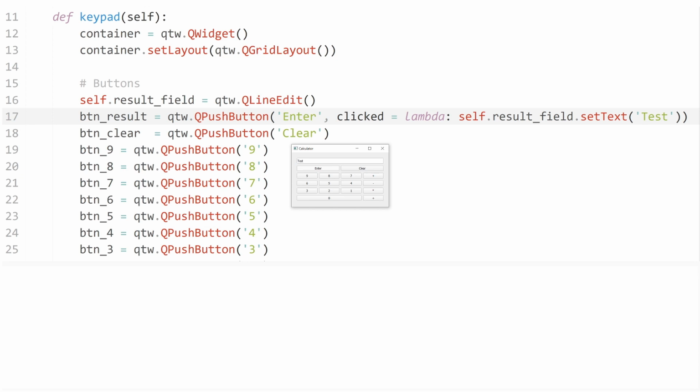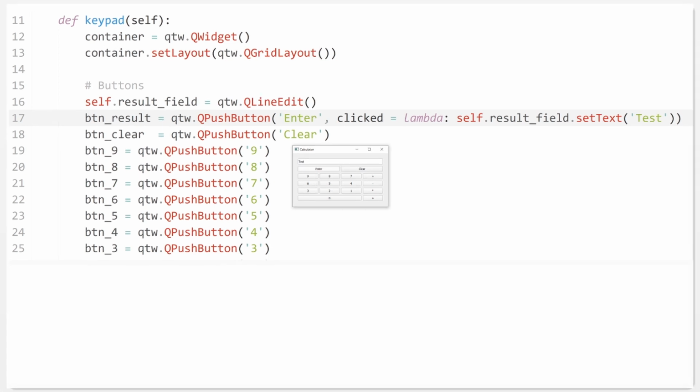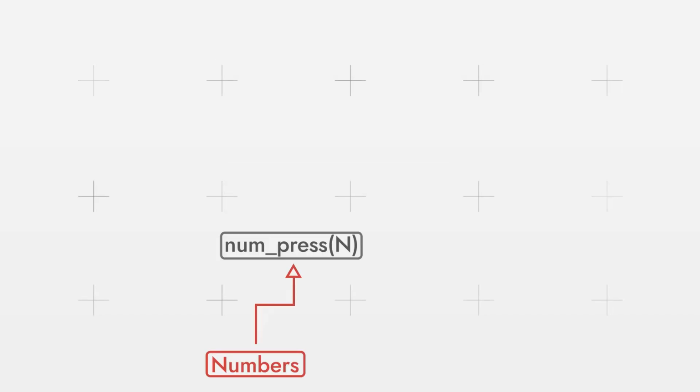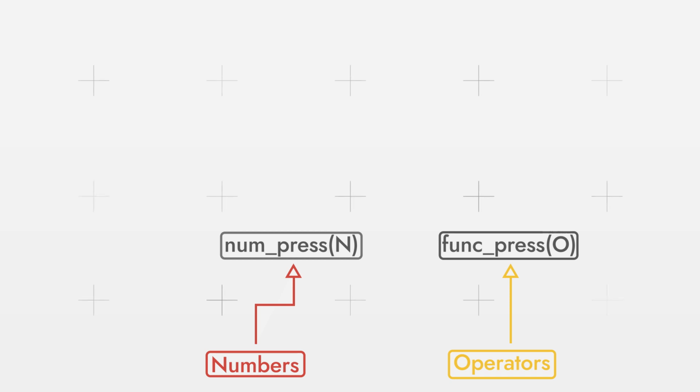So I will need a few more methods and also insert arguments into them. And that is why the result field got the self, so that other methods can access it. Let's talk about the logic needed for the calculator. It is a little bit more complex. I start with a method on the number keys. So whenever one is pressed, a method is triggered with an argument. I call it numPress. For example, when I press the button 4, numPress is called with a 4 passed into it. And I will have another method for the operators that I will call funcPress and insert the operator as an argument. So it's fairly similar to the buttons. That way, I get the signals with the appropriate information in them.